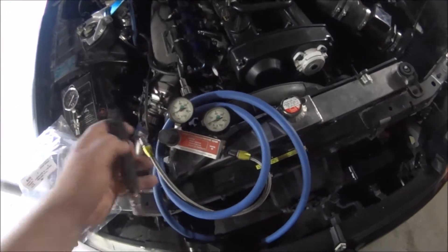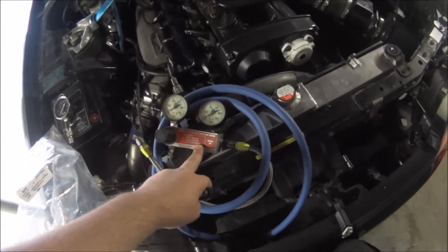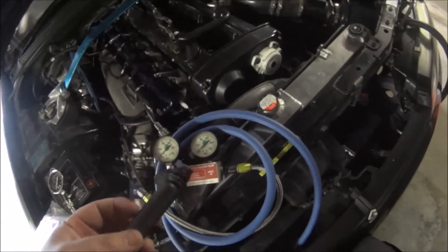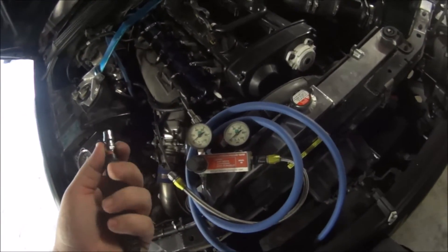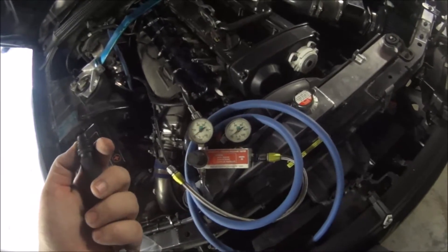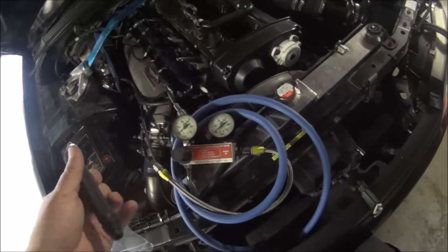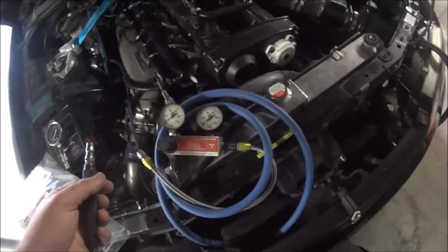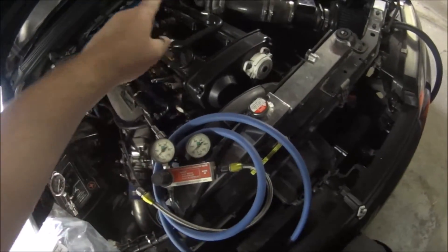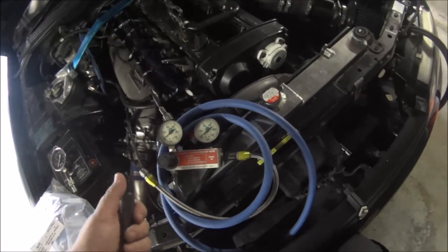This is a differential pressure gauge. This will tell me how much pressure I'm bleeding past a piston. There will be some pressure loss — it's not a Formula 1 car running interference fit tolerances. It's all a case of how much. My limitation will be that crappy compressor. I don't know how much pressure it can actually put out. I was hoping to put something in the realms of 100 psi into this and see what comes out, but we'll see what we can get.